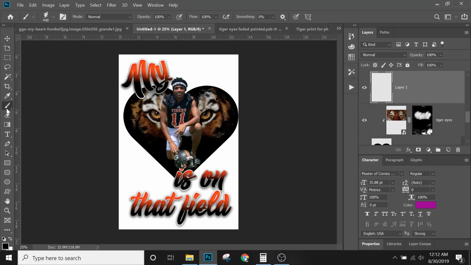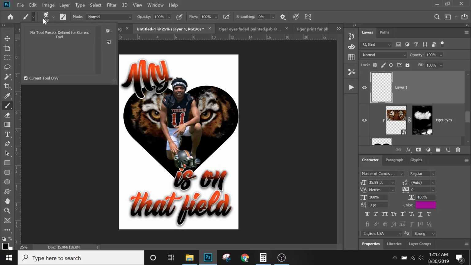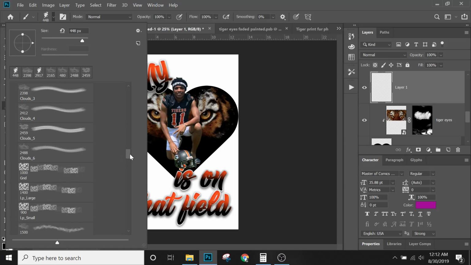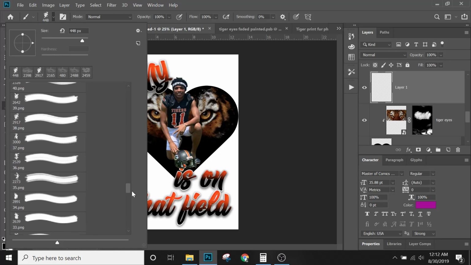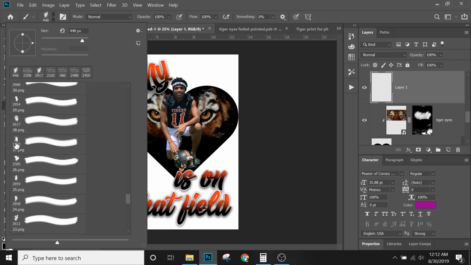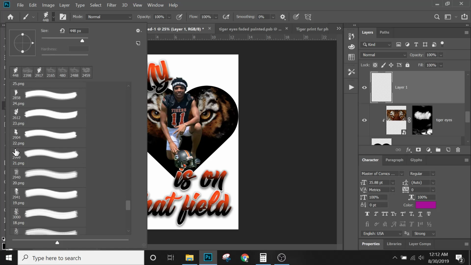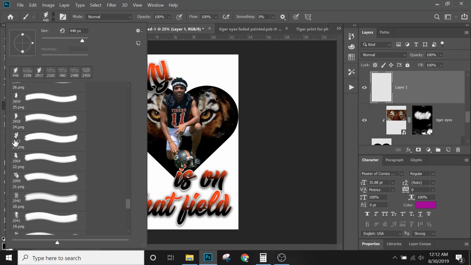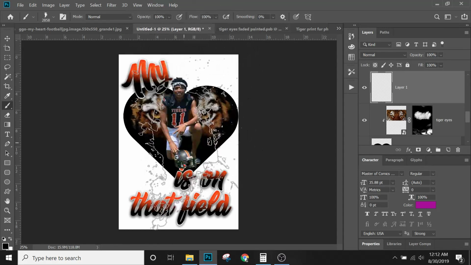So I'm going to choose my brush tool off of the toolbar, and let's see what brush I want to select. I know I'm definitely looking for something artsy, maybe paint splattery, and you'll see that these are some previews of the brush styles here, but you really don't know what it looks like until you literally apply it to the canvas. So let's try this one. And it gives you a preview when it comes up of what it's going to look like. I'm going to click off to the side just so I can really get an idea.